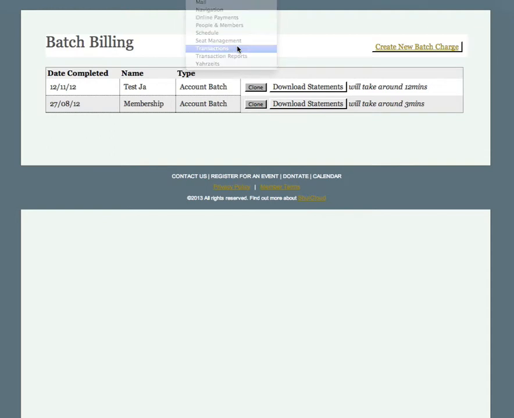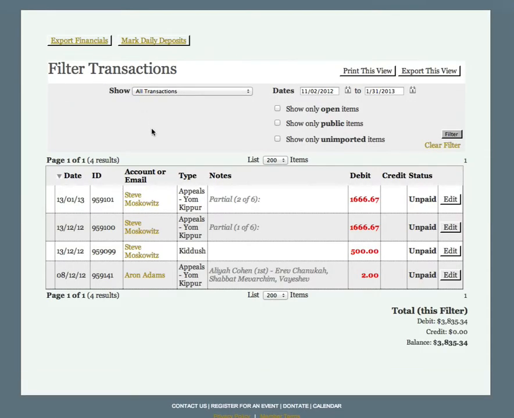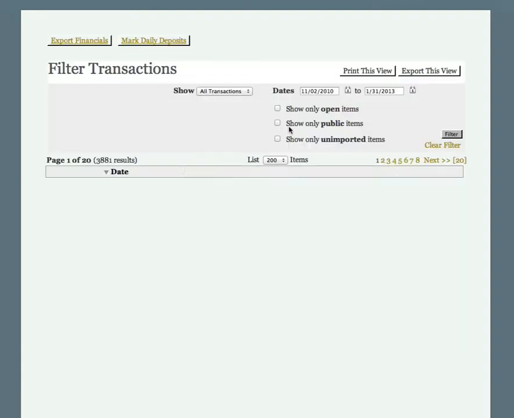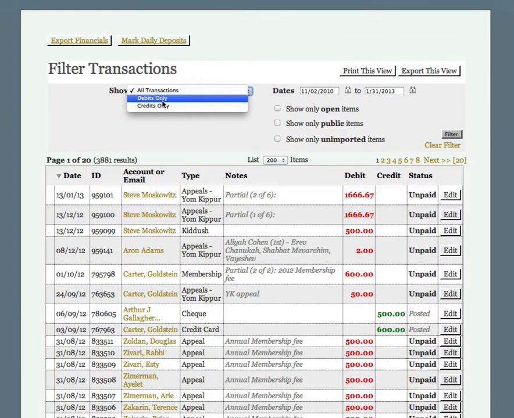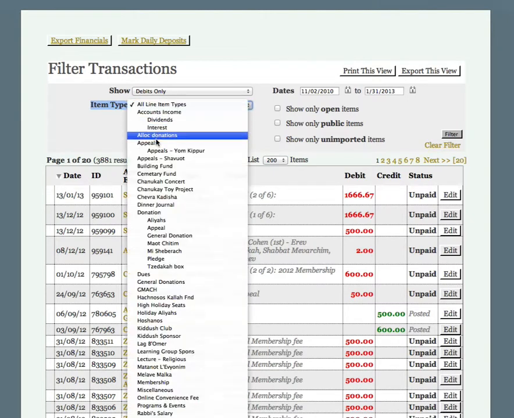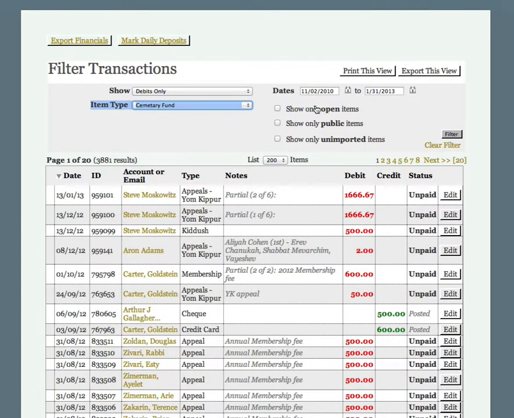There's ways to manage all the transactions in the shul by going to transactions and looking at all the transactions by a certain date range. So if I increase the date range, it will show me more transactions. And that's all there. You can view them all. You can modify them. I could filter them by debits within certain line items or payments within certain types of line items. There's lots of reporting. You can export them to CSV and Excel.